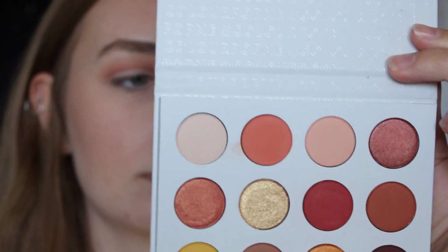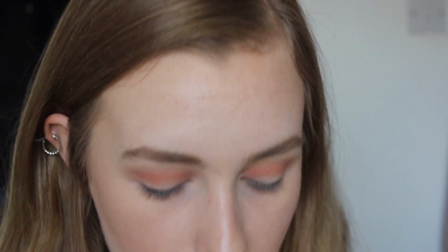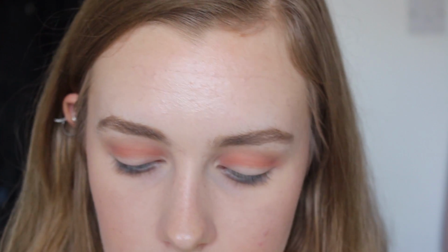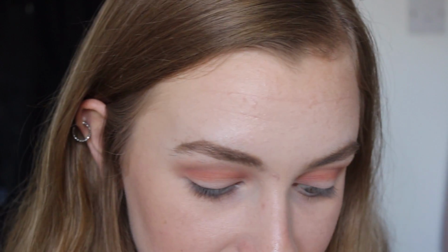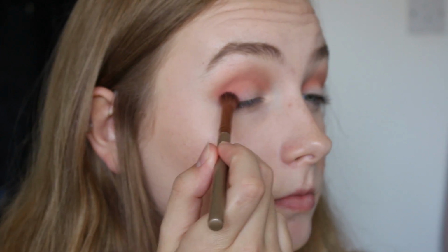Yep, Butter Cake. I always feel like I've got the names the wrong way around when the name's on the back. But definitely this one is called Butter Cake. I'm just going to use that on my outer corner, and already I'm getting this palette so messy. That one was the same as the brown shade we used first. It didn't really have much kick up, not like Champs. That one had quite a bit, but this one didn't.